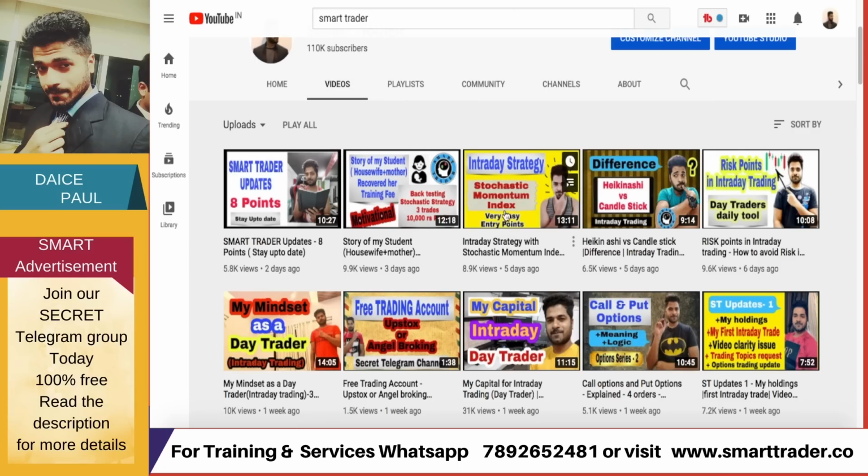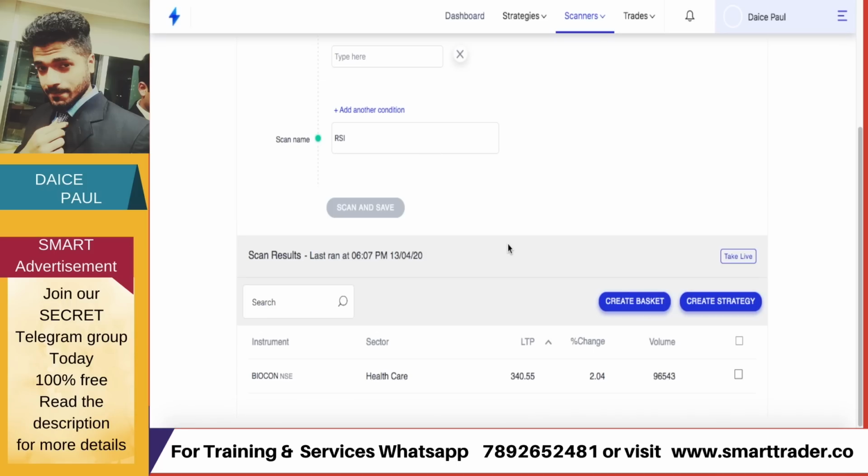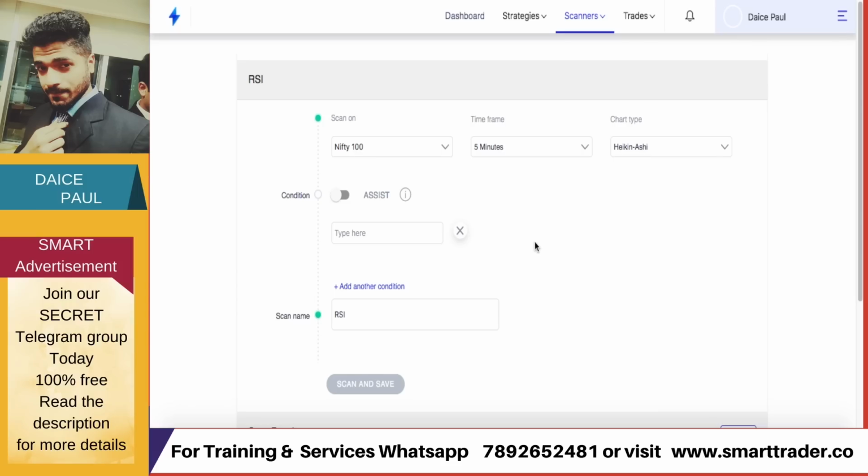So these scanners will help me to find stocks with that particular areas, or this will help me to understand where the stochastic stocks are. So based on that, I will have quick advantage rather than other beginner traders who don't know about these type of scanners. So you can start using this. I know you may feel confused or you feel something big is there in this. It's very simple. In a few days when you use it, it will become very simple.